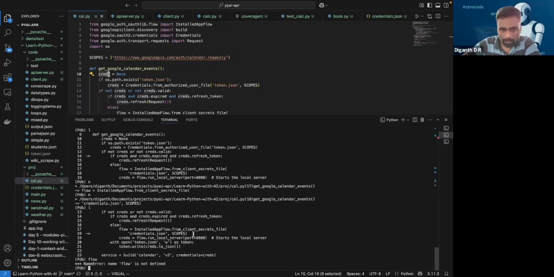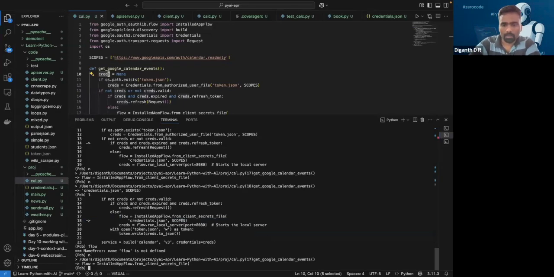Okay. This line is not executed yet because this is a multi-line instruction, which is a function call. It says flow not there because this line is not executed because there are two lines here. So it is just divided into two lines.